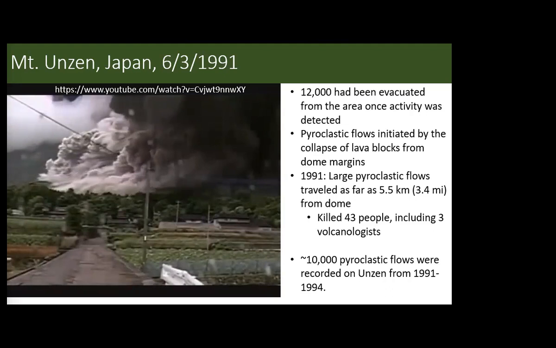So 3 volcanologists died from this because these huge pyroclastic flows traveled a very, very long distance in a very short amount of time, and there's never enough time for you to evacuate and get away. But this is a really iconic eruption, just because it was one of the first times we had more recording power of it and more data to collect from it.